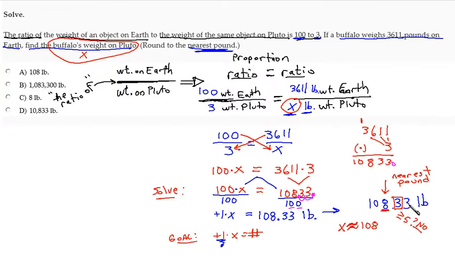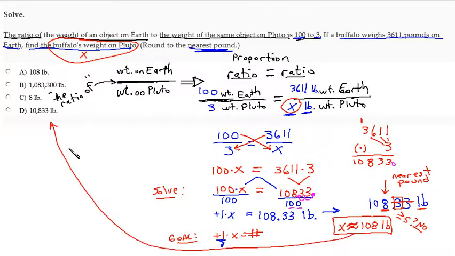Remember that when we're rounding decimal numbers, we truncate. We drop. It's called dropping decimals. We drop these two digits from the answer and make sure to apply the units of measure to the number that we got. The weight of the buffalo on Pluto would be 108 pounds. So we come up to our answer choices. We compare our answer to what we're shown, if this was a multiple choice exam. Obviously the answer that is just right for us is answer A, because it matches all the work that we did and we feel good about our work.